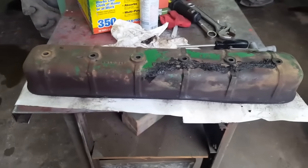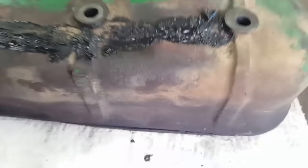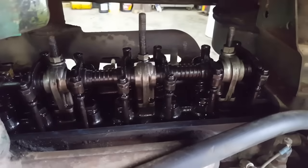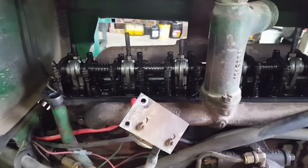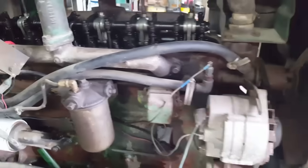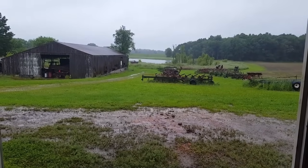Well, it's tomorrow. I washed this valve cover off last night so it could dry overnight, and as you can see, I was right. Someone siliconed the crack, but it looks like it's doing the job, and so for now I'm going to leave that alone. We'll get over here and adjust these valves. Got to grab a couple of wrenches, go through the procedure for that, look up the specs, and then we'll put the cover back on and get her running. Not sure we'll take it out and do much today because, hey, guess what? It's raining again.